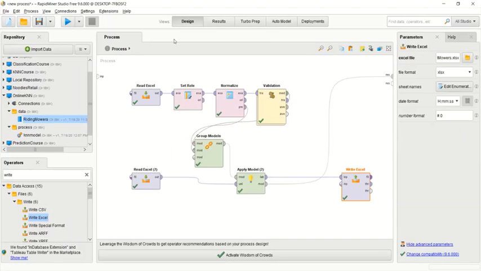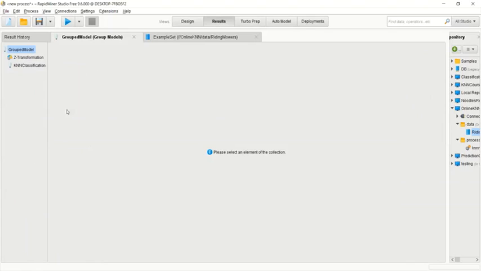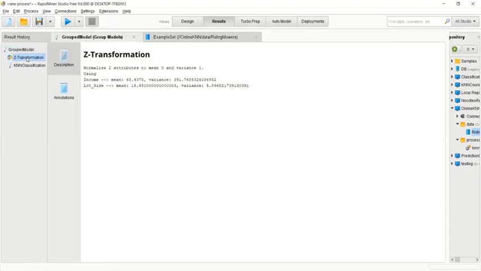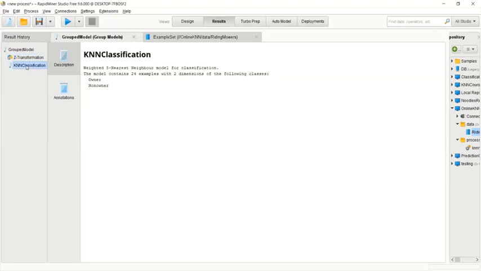But for the first one, which is the output of the model, if I go back to the result, it's asking me to select which model. Remember, our normalization was part of the models that we grouped together. So this is the normalization model that it showed us. Then the second model is our KNN model. So there's really not much to tell. The model contains 24 examples, 2 dimensions. But where we are actually going is that we want to see what it predicted for those new data.